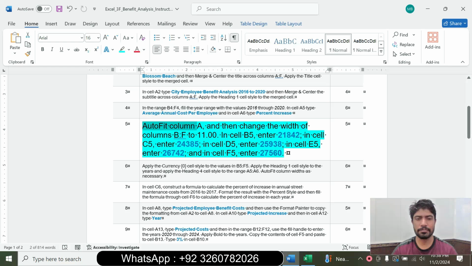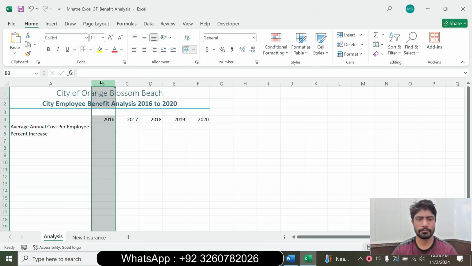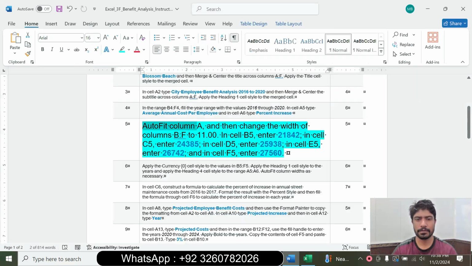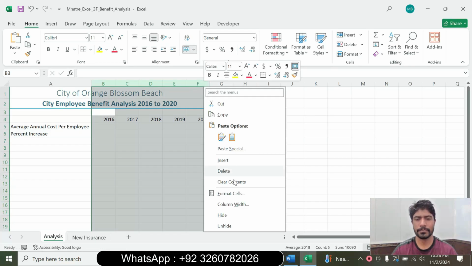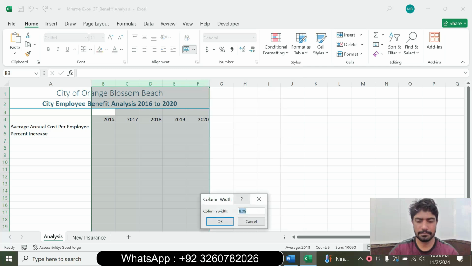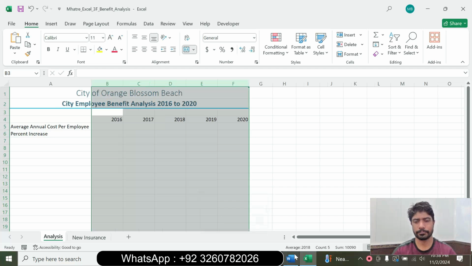Then change the width of B to F to 11. Select columns B to F, right click, choose Column Width, enter 11, and click OK.